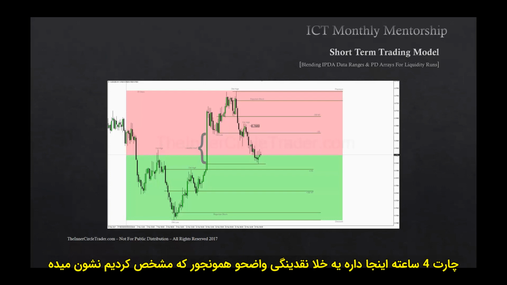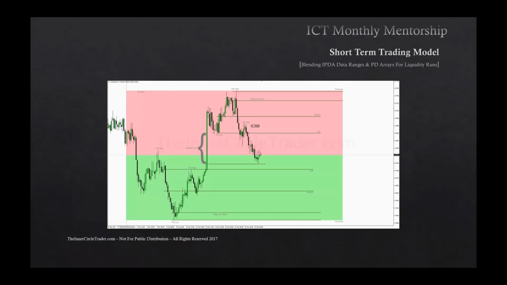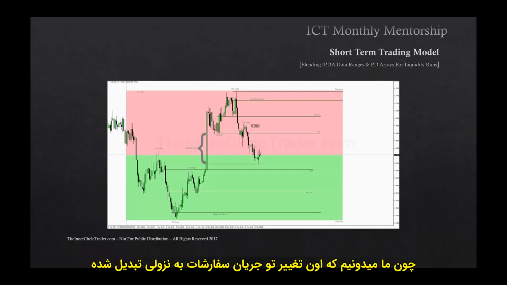The 4-hour here shows a clear liquidity void as outlined here. The price also trades back up into a mitigation and breaker. Trades up to an institutional price level 76.80. And while we're not necessarily needing the actual high of the week, we can still take participation in the market move because we understand that the shift in order flow has now been moved to bearish.